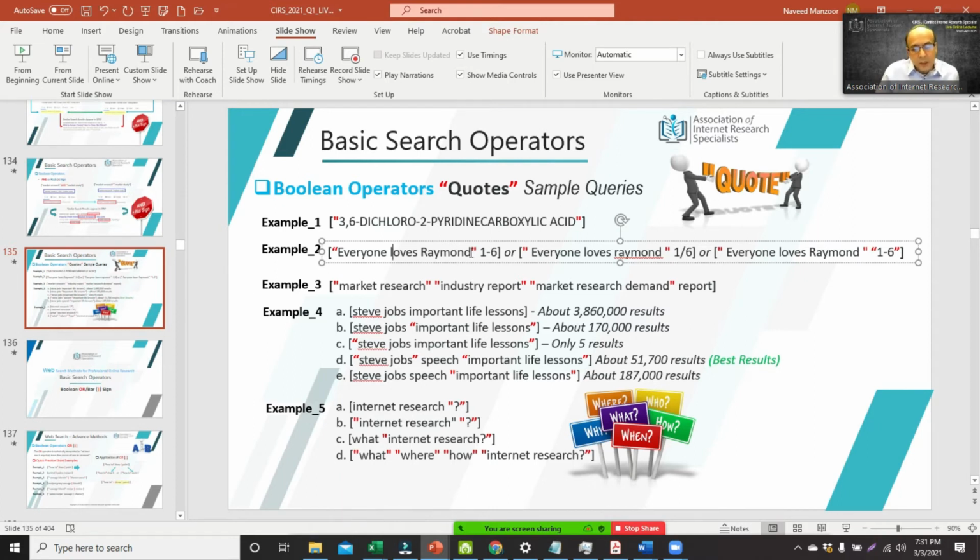You could search for it by creating a query like this one. So these are the examples that actually work.